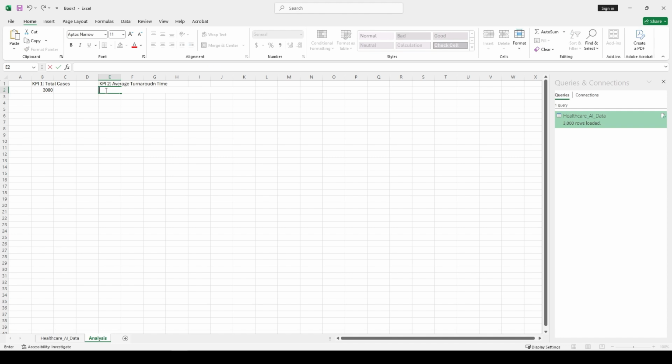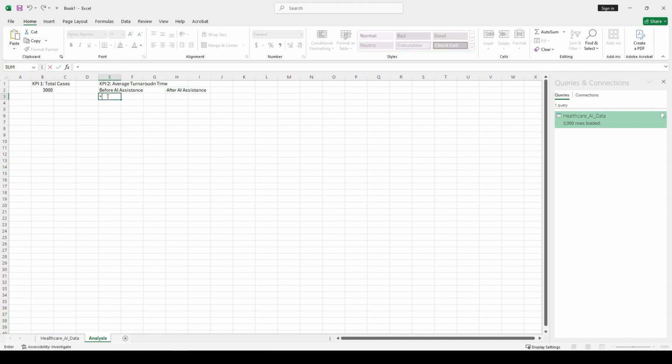Okay, let's remove that. KPI 2, the average turnaround time. What we do here, we have the first one for before the AI assistance, and we also need one that has after AI assistance.